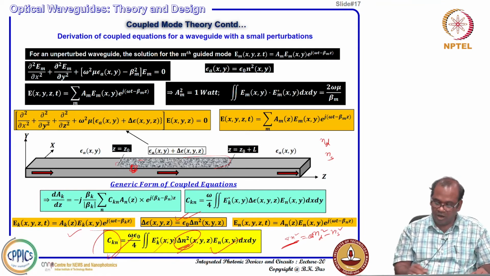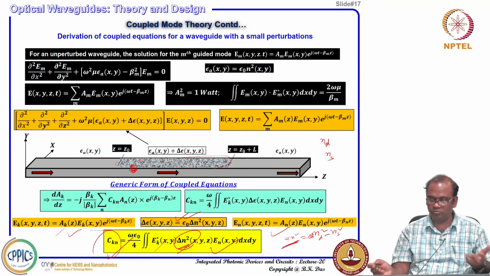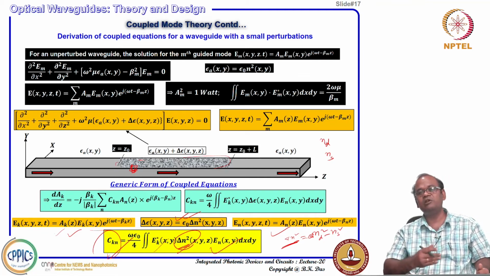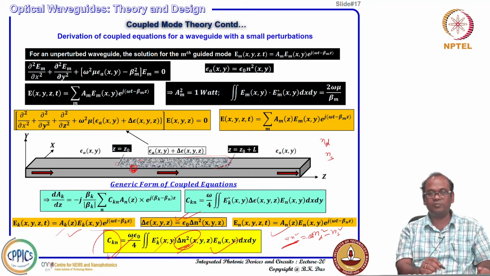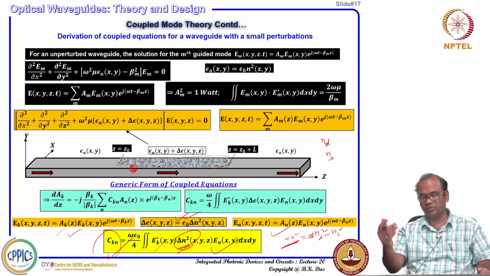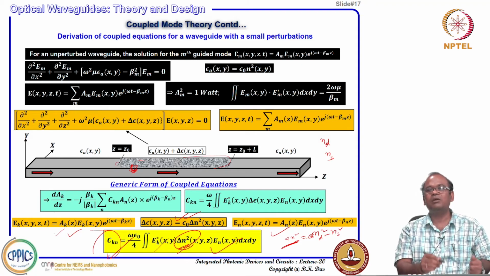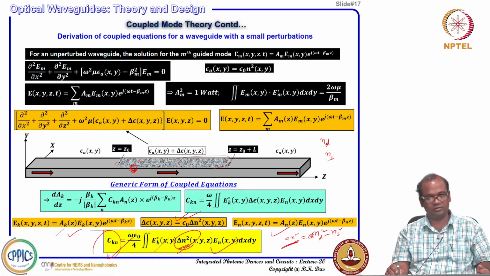Now this is your En and Ek, the kth mode and nth mode, the field distributions we have written, and both fields will be there. So I am getting the evolution of the kth mode. Similarly, I can concentrate on some other mode instead of k. Initially I was considering k equal to 1, but you can consider k equal to 2 and ask what its evolution is, and you can get a similar type of equation. We will discuss that in due course.